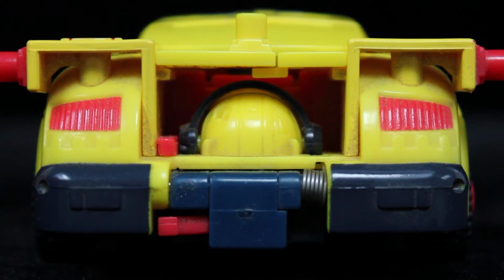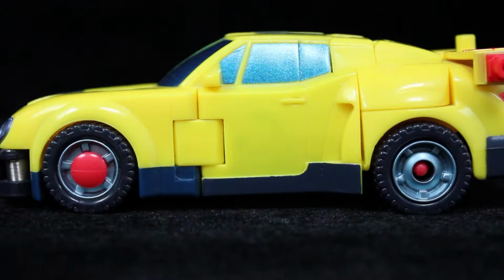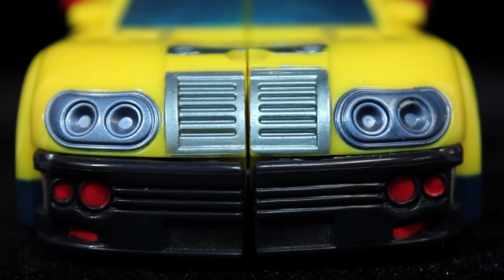Form-wise, he's mostly solid and clean, save for the visible head and back. Also, the reason for these caps is one of them's actually a missile head. While the front wheels were done to match, they didn't bother with the rear left, which is just the missile tail.